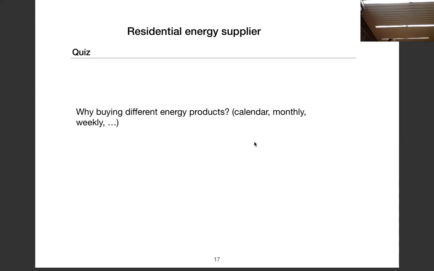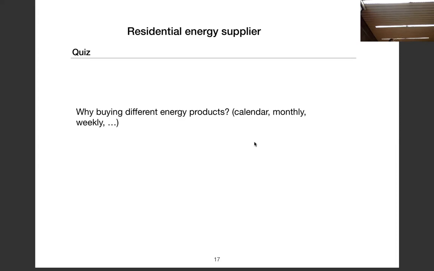You have a peak consumption, for instance, in the evening, because we all come back almost at the same time at home, because during the day we are supposed to work. It depends on people, sometimes we do something else, but most people are not at home during the day. So they come back home in the evening and you have a peak of consumption. It is the same thing in the morning. And during the night, almost everybody is sleeping at the same time. Some people are working during the night, but most people do not. So the consumption is not fixed and it fluctuates inside the day, but it also fluctuates between seasons and between months.